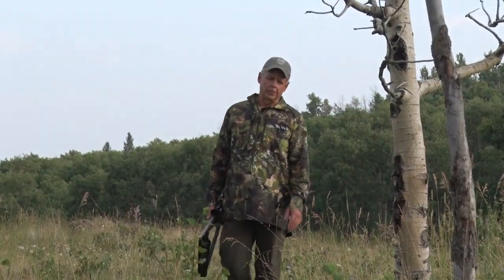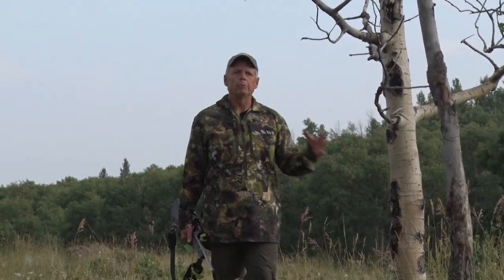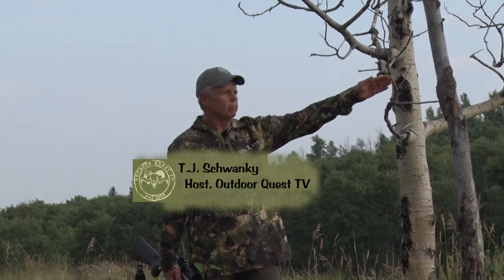Now, another really fun exercise we do for practical practice is what we call spatial awareness. It's just knowing what's around you and where your next shooting position is. So anytime I'm walking through the woods, I'm always looking for that next perfect shooting position. So I know I've got a mound here if there's an animal way out there.